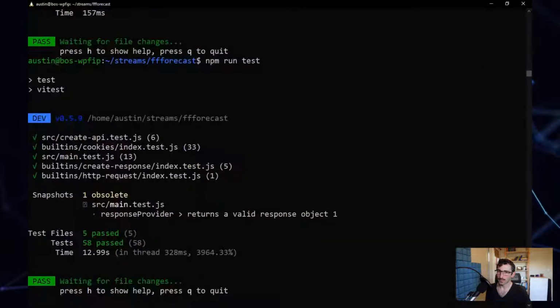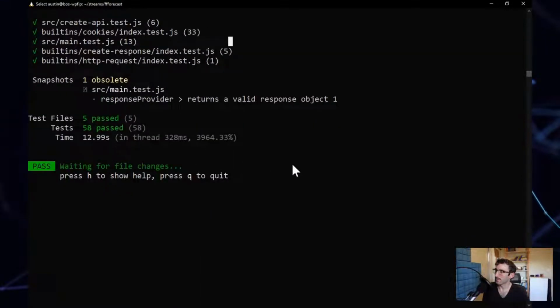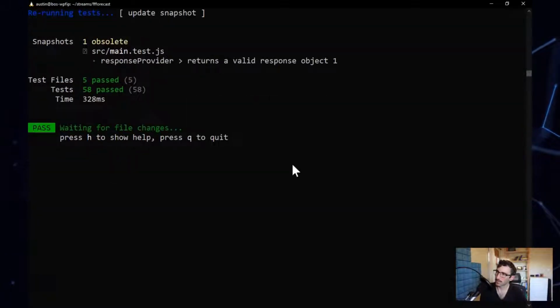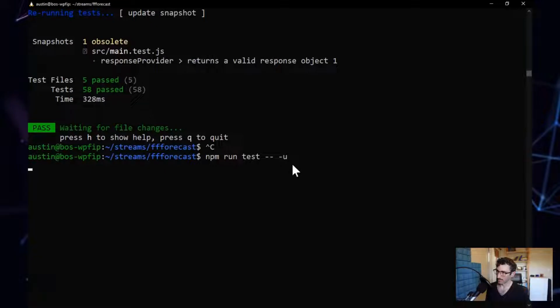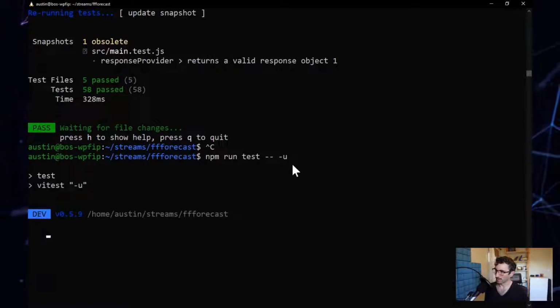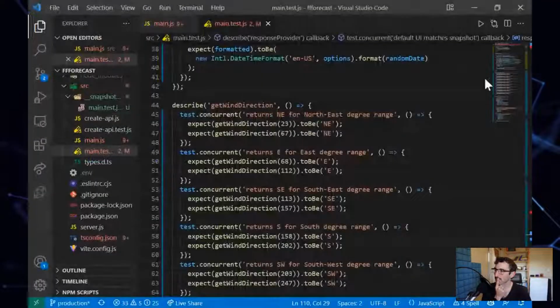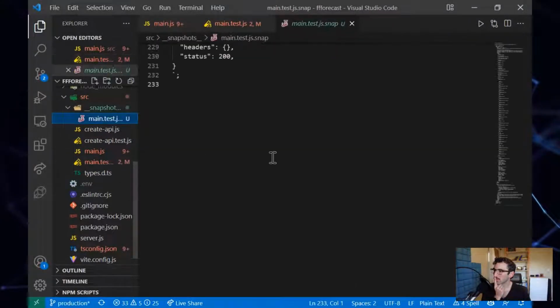So let's see. Where were we here? You're still telling me I got an obsolete snapshot? That's annoying. And I can't update it anyway. Let me try the Jest way with a -u, vitest -u. Check my source code. Let's see.